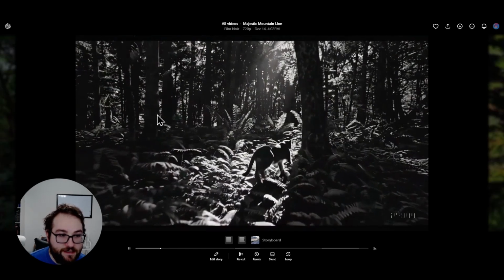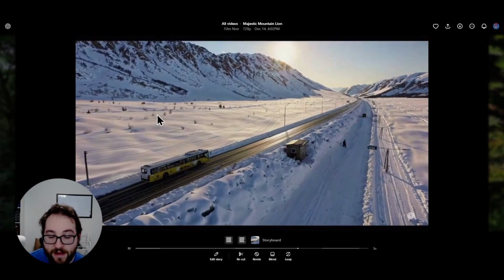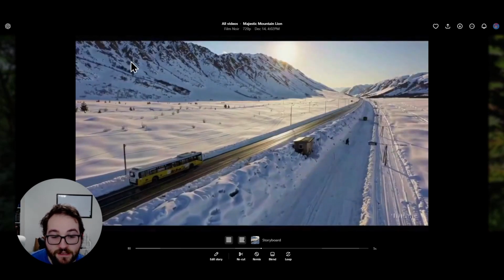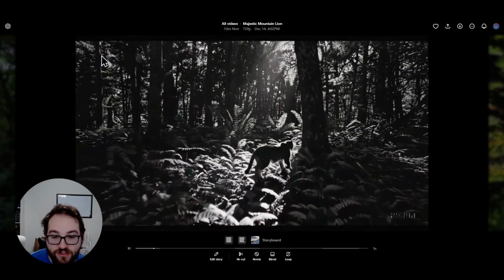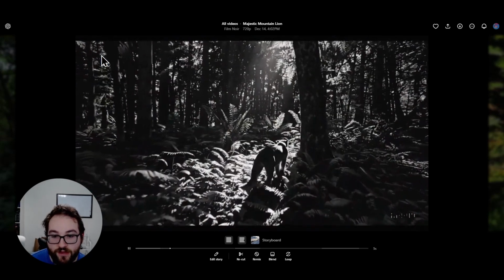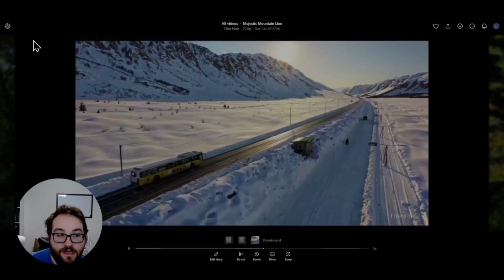This one did not show the woolly mammoth at all, and then cut abruptly to the bus scene. And I didn't do anything with the bus scene, which is cool. I thought it would take inspiration from that and create its own thing. It just straight up took it and didn't do anything with it.